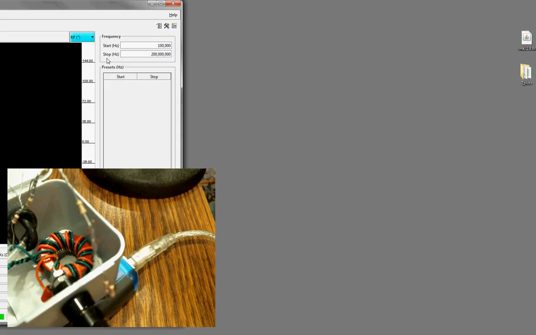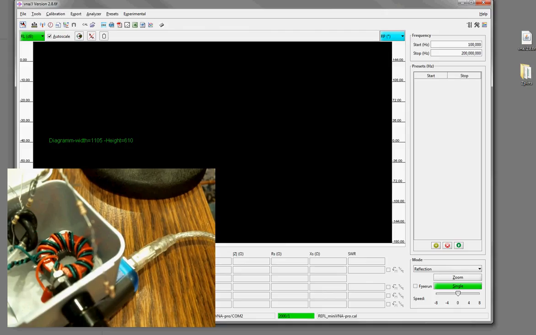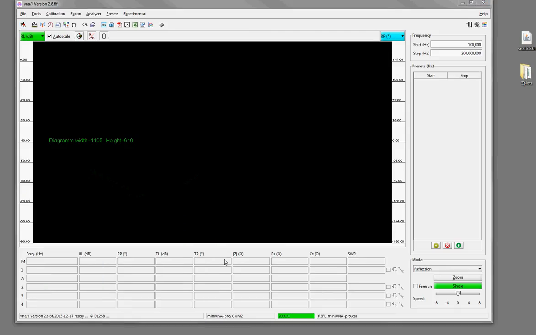So we're going to load the VNA J software. Let's bring it over to this screen and get rid of this video screen here. In previous videos I showed you how to set up the VNA and how to use it, so we're just going to do a straight measurement with it. I already calibrated it as best as I can. I do have a BNC adapter here that I'm using, and that might factor in, but for the most part, we just want to see if we're close to 50 ohms.